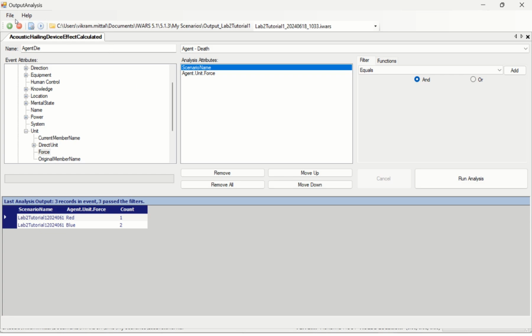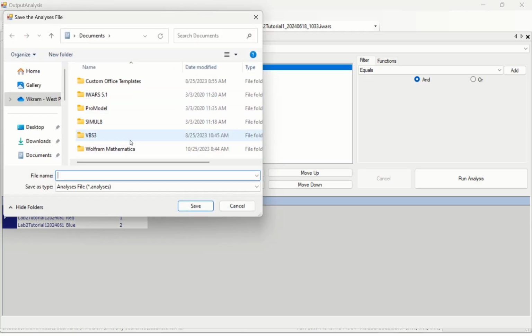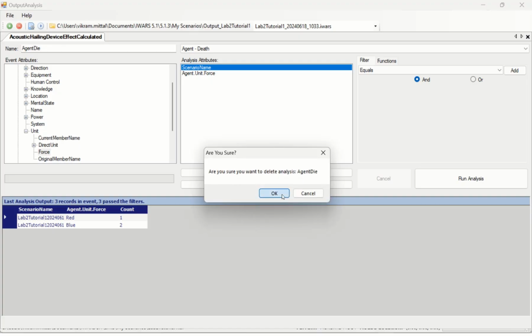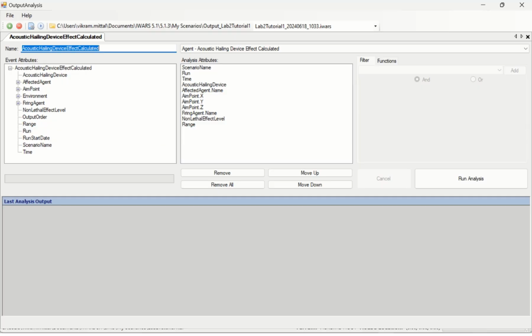All right, what we're going to do now is File, Save As, and I'm just going to call this A1 number of casualties. I'm now going to close out of this, hit OK, create a new analysis, and we're going to look at an output analysis to determine if the OPFOR are neutralized.